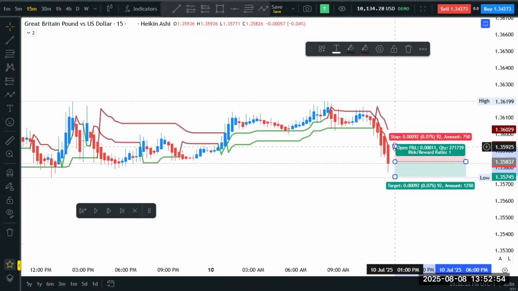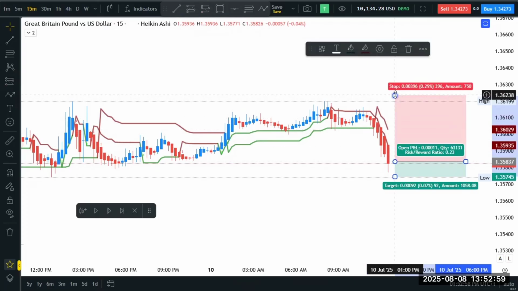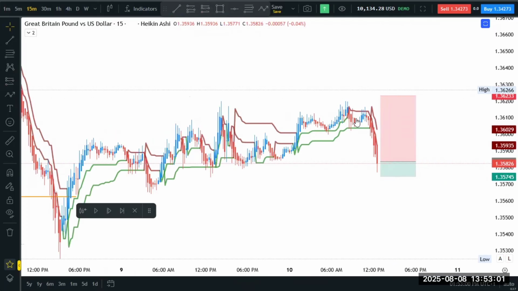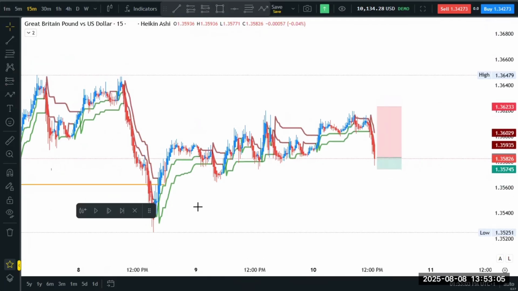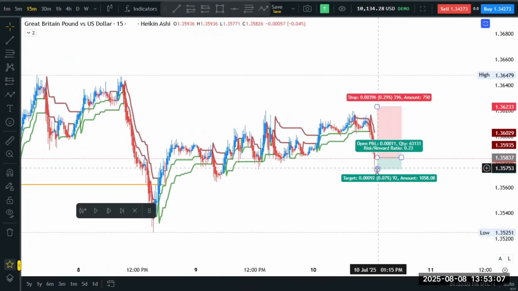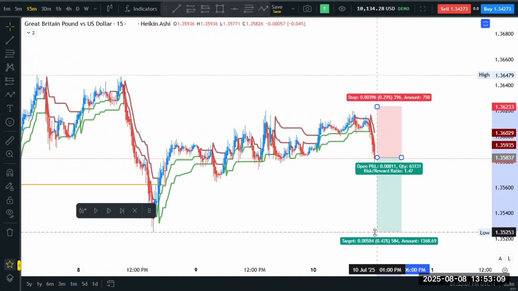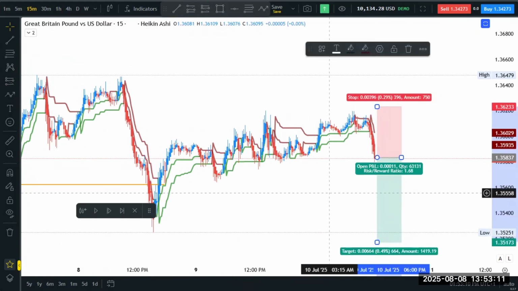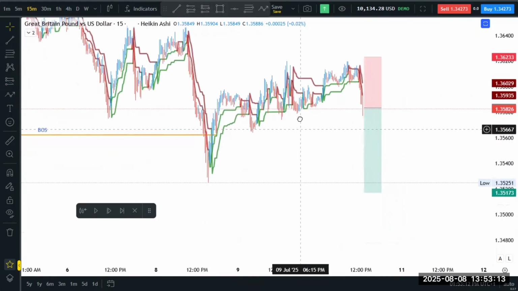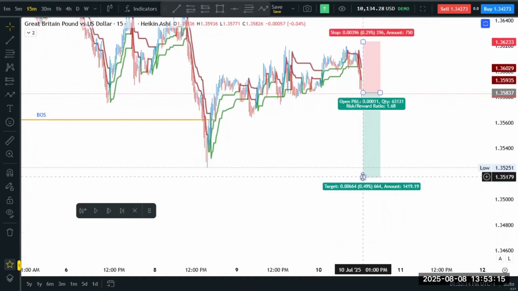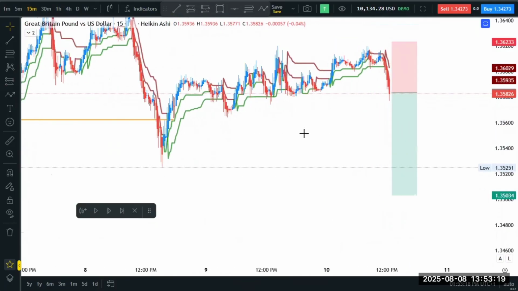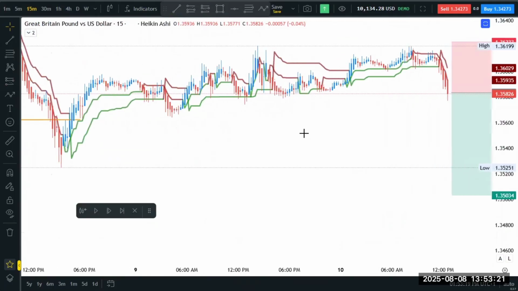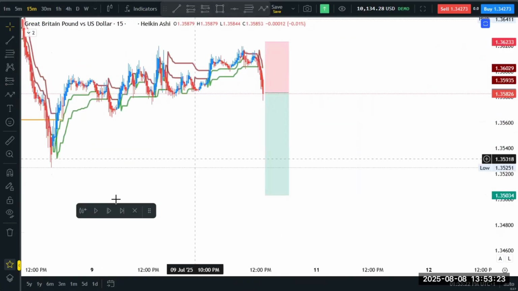Our stop loss is going to be above here, and we will aim to clear this particular low that was created, or we'll aim for 1 to 2. Now remember, it is a trend, so we will aim that the trend should continue. That is just what we are looking for. So I'm going to play it fast now for us to see what's going on.